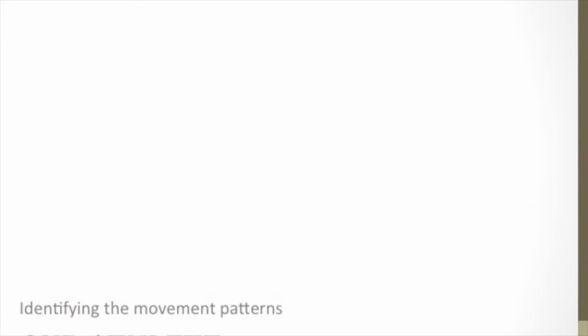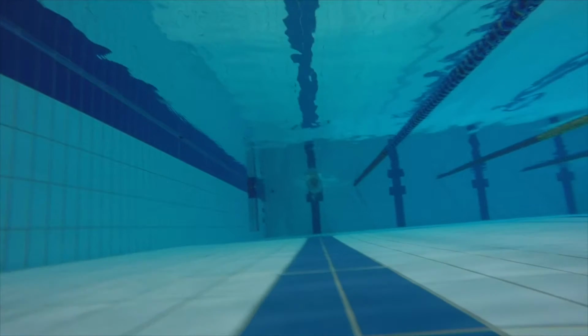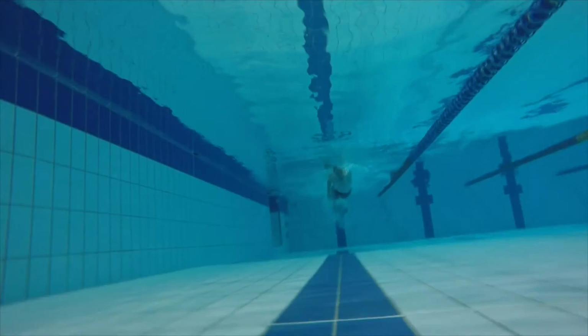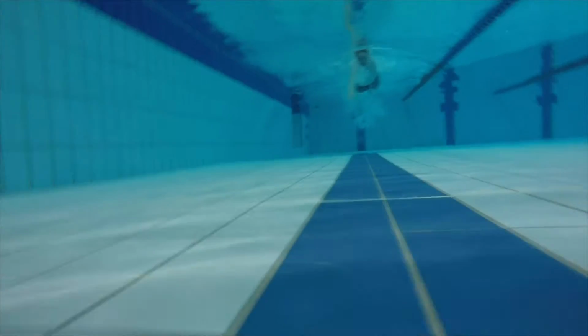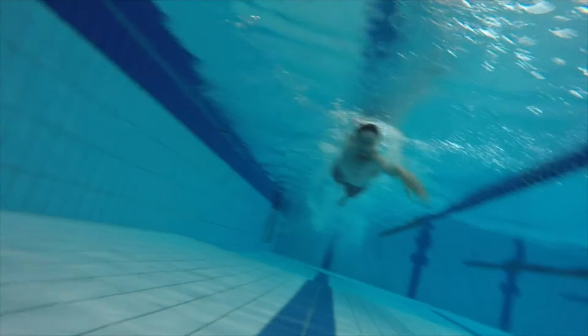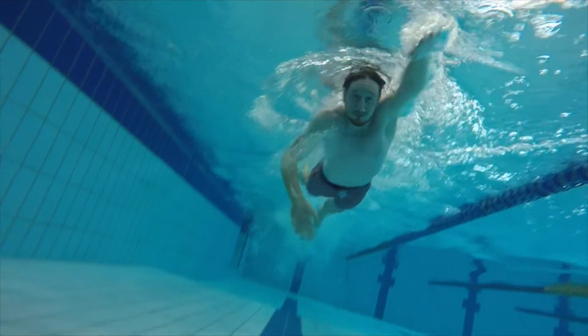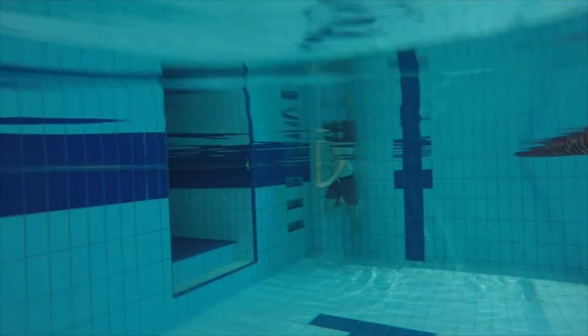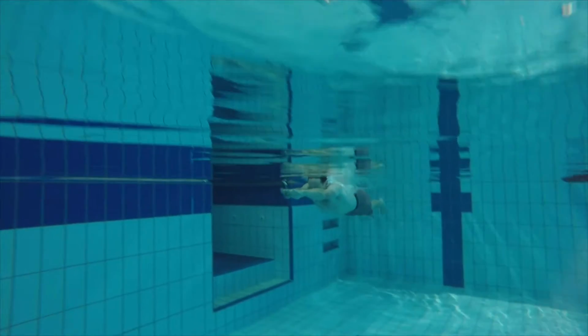So now that we know more about the science behind linear motion, levers and forces, let's identify the key problem areas for our swimmer. These 3 videos will give us a good insight into how we can get our swimmer to a greater velocity through the water. As you can see in the first video, the fingers are spread too far apart, which reduces the force being applied, and the hand is not being pulled forcefully through the water.